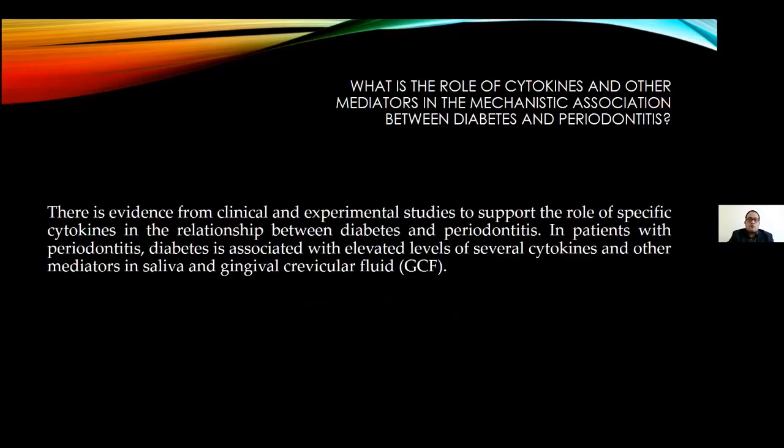One being, what is the role of cytokines and other mediators in the mechanistic association between diabetes and periodontitis? Their conclusion was that there is evidence from studies of a relationship between diabetes and periodontitis with respect to the role of certain specific cytokines. They base this conclusion on the fact that in patients with periodontitis as well as diabetes, there is an elevated level of several cytokines from the point of view of the local source. And we know that from the oral cavity and periodontal point of view, saliva and the gingival crevicular fluid are the most important sources. So their conclusions are predicated on the fact that these particular cytokines are found at different levels, as compared to normal, in saliva as well as the gingival crevicular fluid.